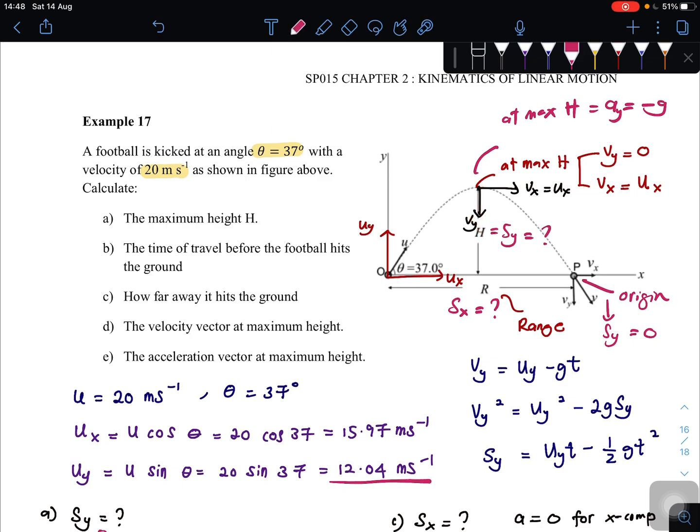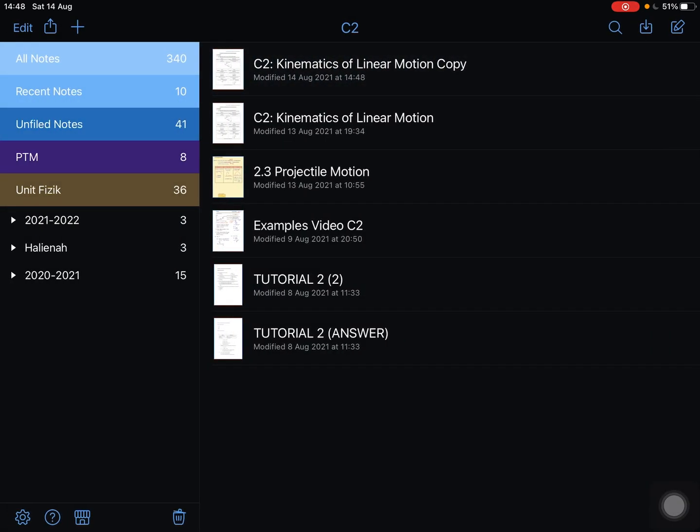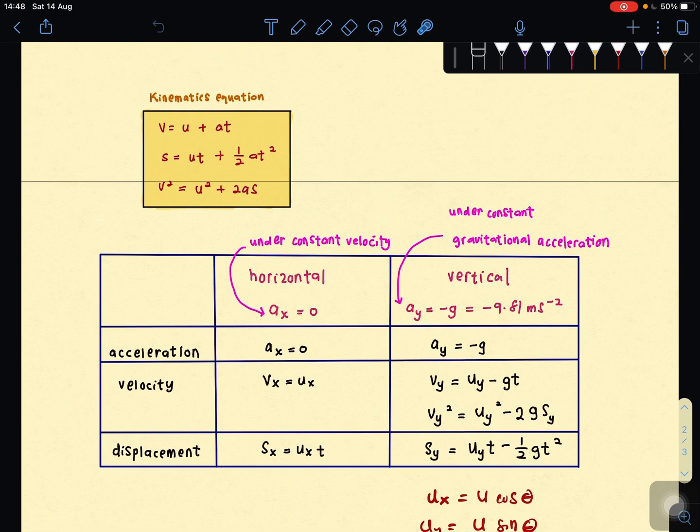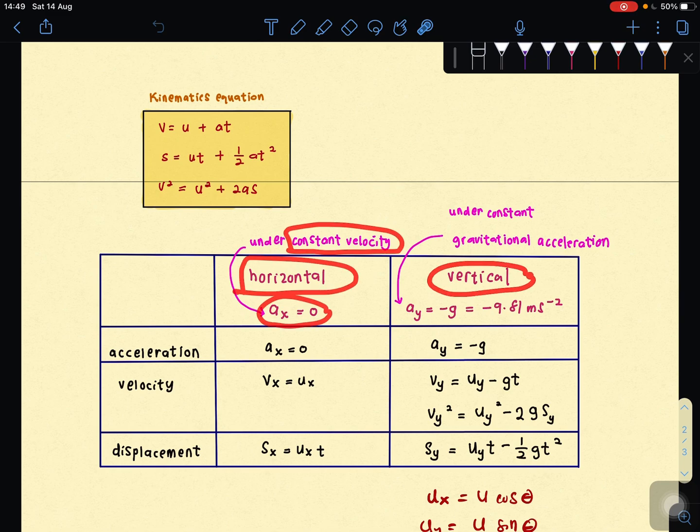Acceleration at Y component dan acceleration at X component adalah kosong. Dekat X component here, we don't have acceleration. Sebab kenapa? Velocity constant. Okay, kita tengok semula dekat this one here. Okay, dekat horizontal, which is X component, velocity sentiasa constant. So acceleration adalah kosong. Dekat vertical ataupun Y component, okay, dia adalah constant gravitational acceleration, which is Y component akan sama dengan negative value for the gravity. So negative 9.81 meter per second squared.